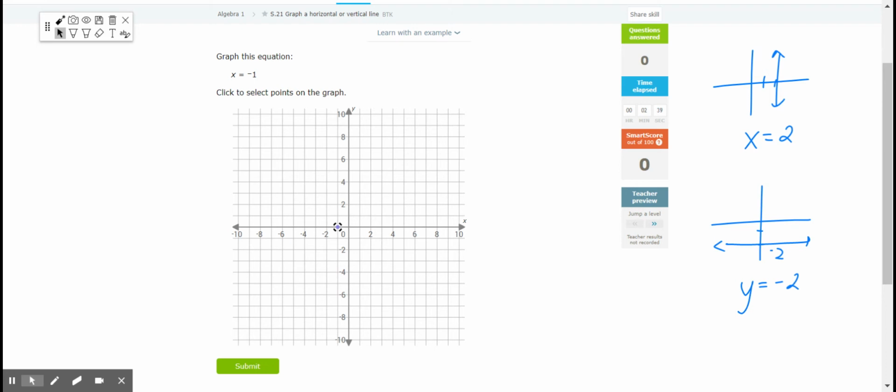The other thing to keep in mind is that if you try to draw a line on the x-axis, then it wouldn't matter what number they put in the equation. Like if I put a point here, every line in this x equals form would be the x-axis, and that would be incorrect. So I want to go opposite of the axis that is mentioned here. It was x equals, so I'm going to draw it vertically, so it goes through the x-axis. I'm just going to plot that point.